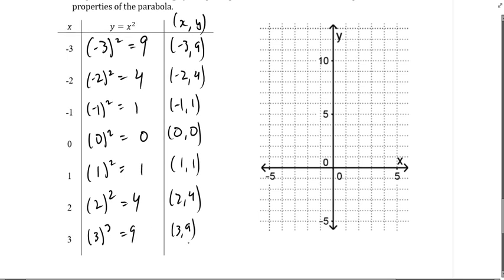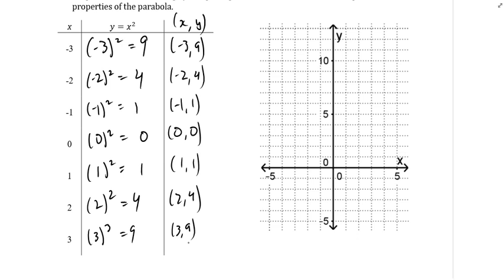So look what happened. I put in a negative number, I got out a positive number. I put in a positive number, I got out a positive number. Again, there's your symmetry. Whether I put in -3 or +3, I got the same value. Right? And it's not always like 3 and -3 and 2 and -2. It's not always like that. But there is always that parity, that symmetry, where you get those two y values from two different x values.